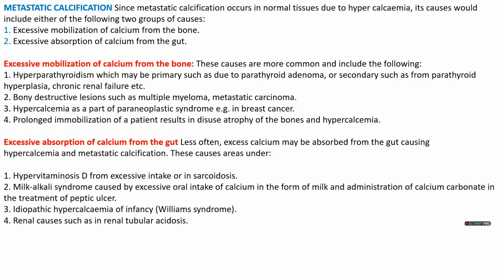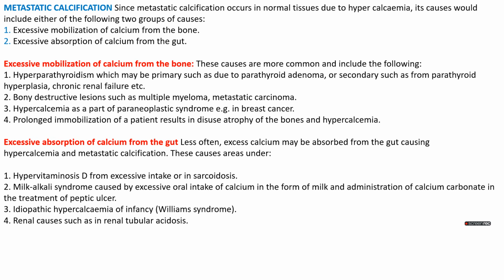I hope you understood. Hyperparathyroidism means the size of the parathyroid gland increases. The main function of the parathyroid gland is to maintain the calcium and phosphate level. That means it can excrete calcium, and thereby maintain the calcium level in the blood. But if there is an adenoma, a tumor of the parathyroid gland, more and more parathyroid cells are present, and it can lead to such a problem. It leads to excessive release of calcium from the bones, and the blood calcium level will gradually increase. Secondary to parathyroid hyperplasia, the size of the glands increases, and in chronic renal failure the kidney cannot filter off the normal amount of calcium. Thereby the calcium level in the blood will gradually rise.